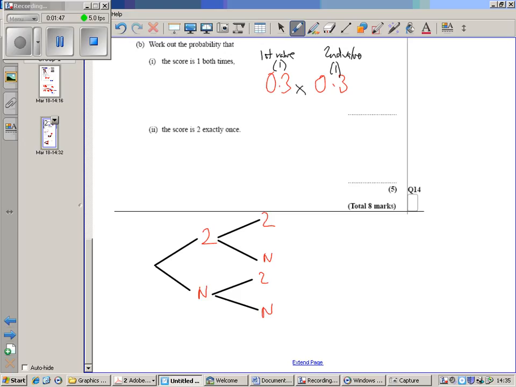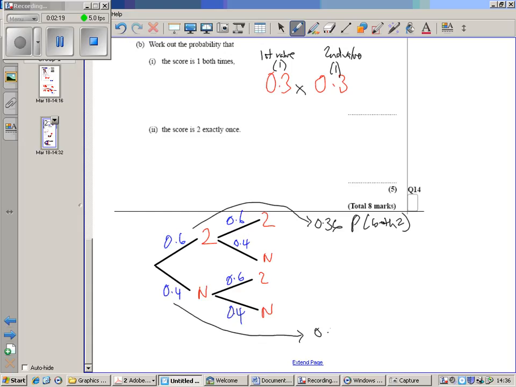Now the probability of him scoring 2 is 0.6, which means the probability of him not scoring 2 is 0.4. And that'll be the same for the second trial. So obviously the first spinner result doesn't affect the second one. Now, you can see very clearly from that the probability of him getting a 2 both times is going to be 0.6 times 0.6. And the probability of getting a 2 neither time is 0.16. So that's when neither spin is a 2.